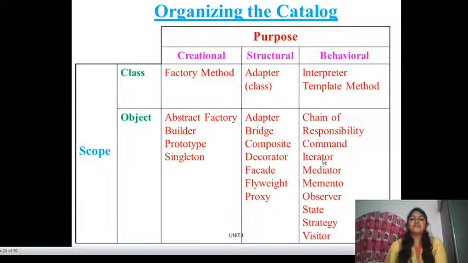Next, chain of responsibility, command, iterator, mediator, memento, observer, state, strategy, visitor are object behavioral patterns. So this is the way to define classes and objects with purpose and scope. This is about organizing the catalog: how the catalog will be organized in three groups, creational, structural, behavioral, with two criteria, purpose and scope, and with classes and objects.